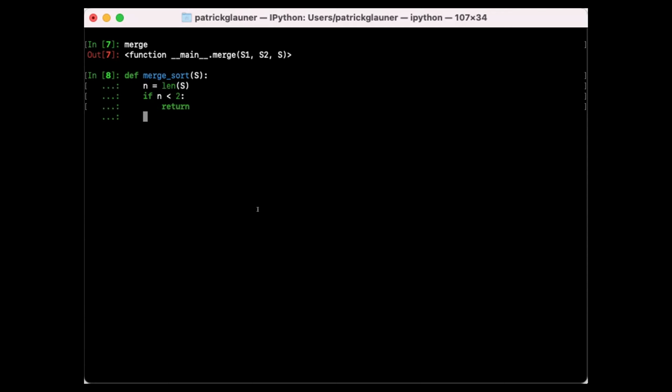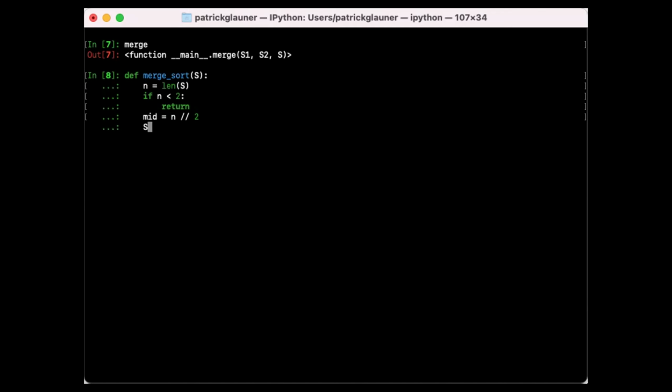Now it will become more complex. I need to calculate the middle index. And for this, I'm doing an integer division. So I divide n by 2. And remember, in Python, if I divide an integer by another integer, the result is a float. So 5 divided by 2 is 2.5 in Python 3. So I need an integer division, which is written in Python this way, but we've seen this already before in this course. For example, in binary search, where we needed the middle index.